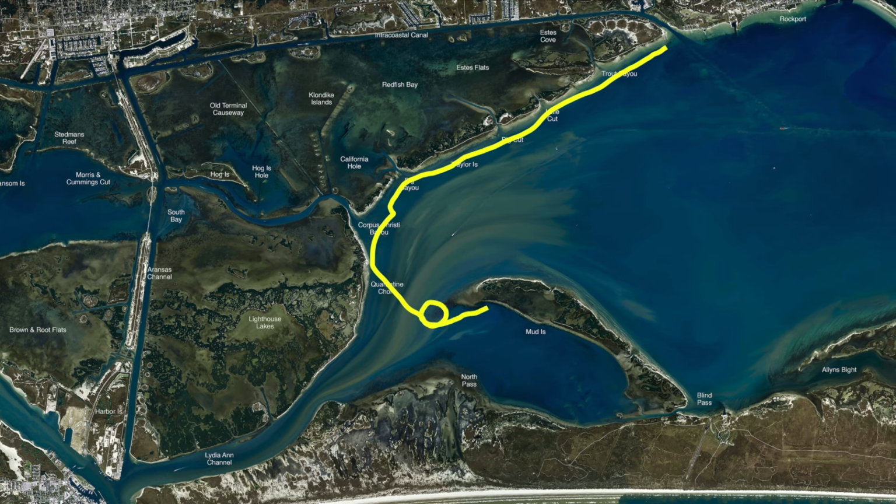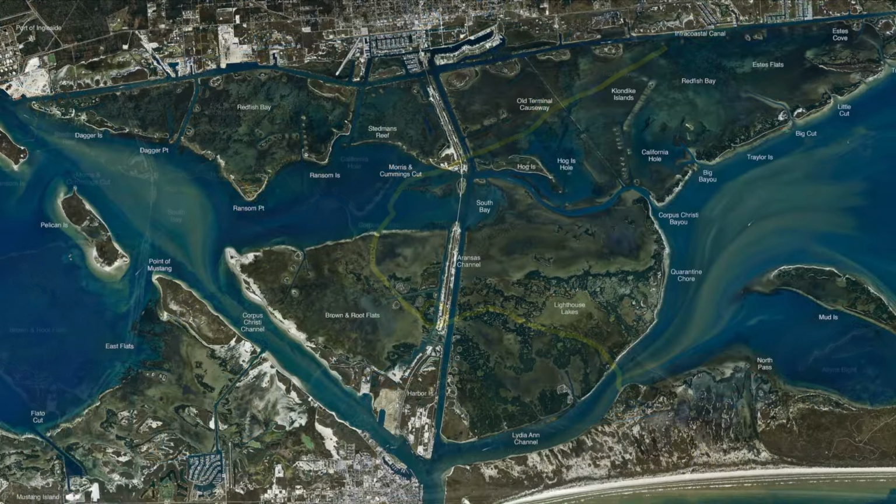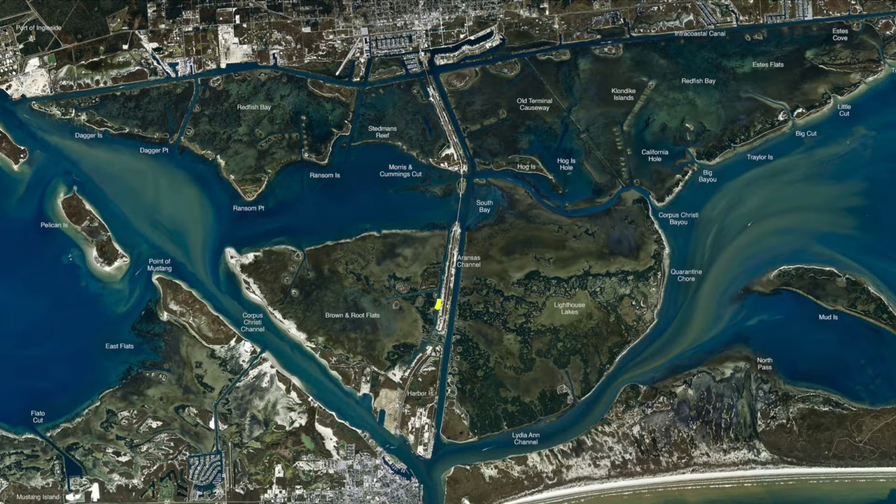Reds back up behind Mud, throwing on the sandbar back up in there with some cut mullet. Been producing some nice slot reds all the way back up in here, all the way into Blind Pass. You can hit it when the tide is low. You can come back up in here into Sailboat, work your way on these edges, get on your trolling motor and work down, all down in here and look for some black drum. Been using dead shrimp or some live shrimp.